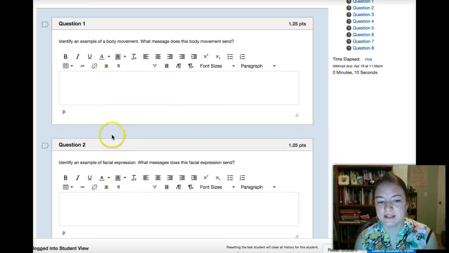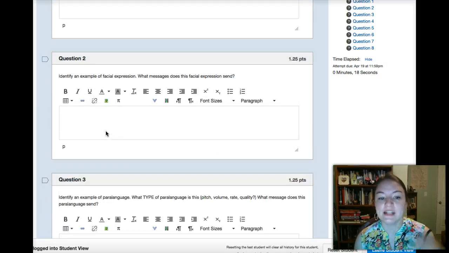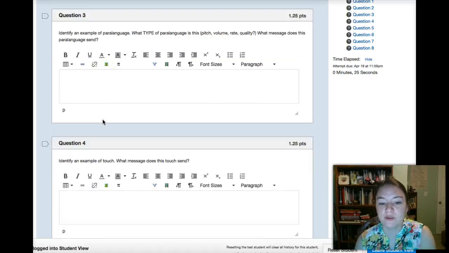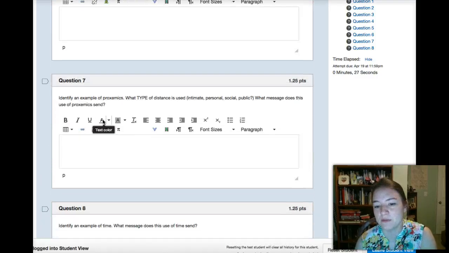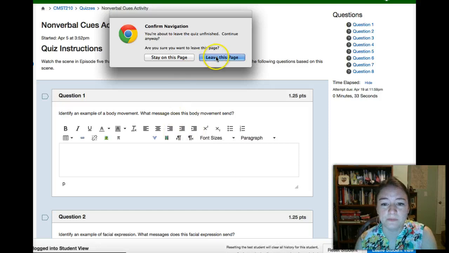So, or his nonverbals. So in this scene, I want you to identify an example of body movement. Tell me what message is being sent with that body movement. Identify an example of facial expression. Tell me what message is being sent with that facial expression, and so on and so forth for all the different types of nonverbal communication.